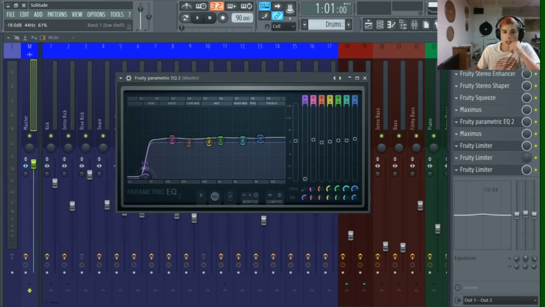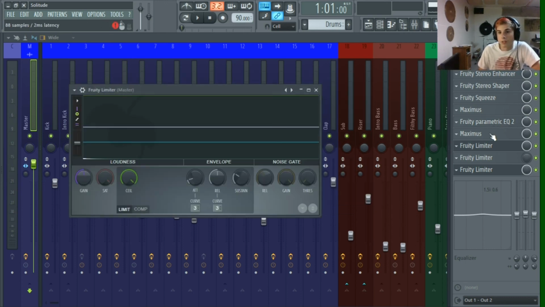The reason why I wanted to cut the sub down here is because these frequencies take up a lot of room on the master, and it's really hard to hear them. You'd only be able to hear them if they're super loud up here. You wouldn't really hear them down here. And when I took them away, you didn't really notice anything, but it freed up a lot of room on the master, so I was able to push the master up a lot more. These bass frequencies weren't really being used, so I just cut them out so I could boost the master more, which is really what you want when mastering.